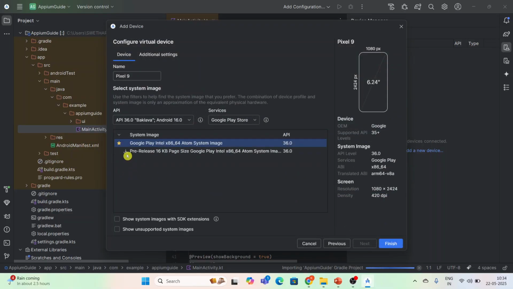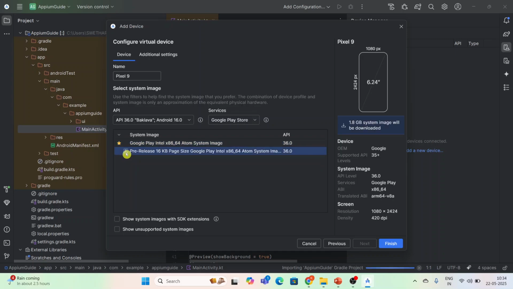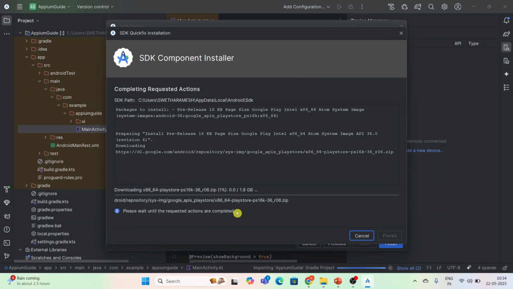Here you also have one more download. If you want to download it, you can download it here. It is also 1.8 GB. The same process will follow. It will download the zip file, then it will install the particular file here. The zip file is all downloaded, and now it is getting unzipped. These are the required files for the virtual device. So wait a few more seconds so that the required files get unzipped and installed here.